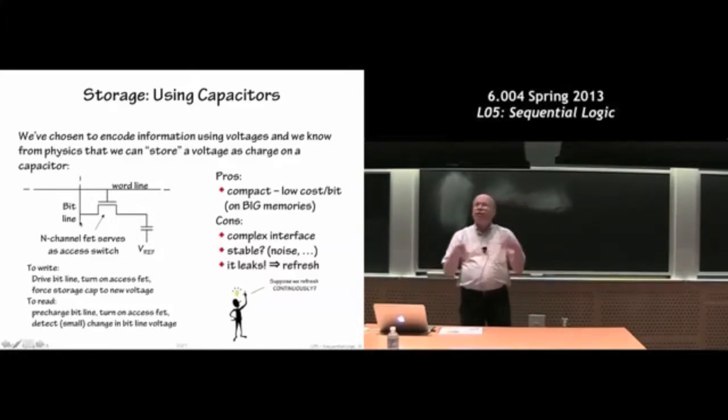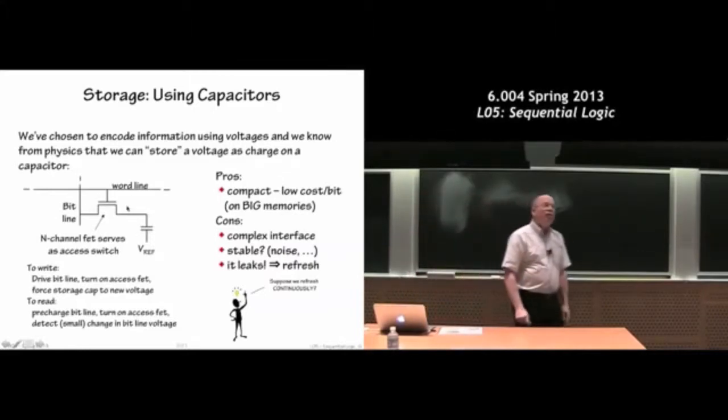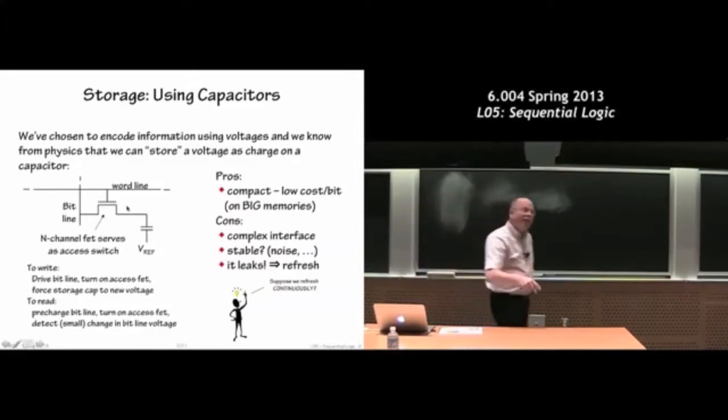Unfortunately, there are some electrical phenomena, like cosmic rays, that can cause the charge to be blown off the plate. There's also a certain amount of leakage current, both through the MOSFET and perhaps through the dielectric of the capacitor, which will cause some of that charge to leak away. So the problem with this storage scheme is that you might have to come back and refresh it. In fact, every 10 to 20 milliseconds, all the information is read out of your dynamic memory and then rewritten.